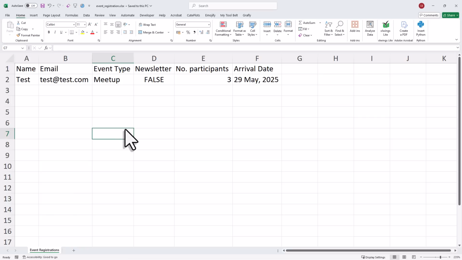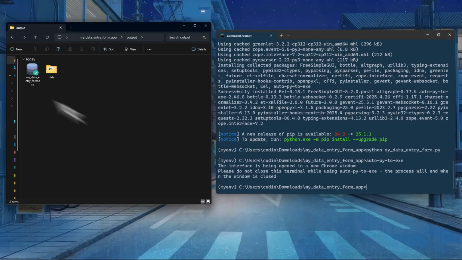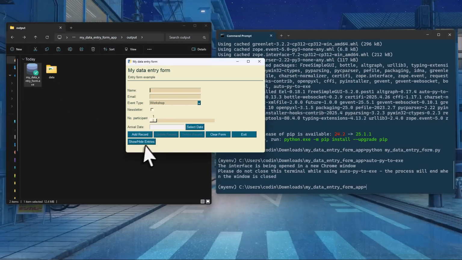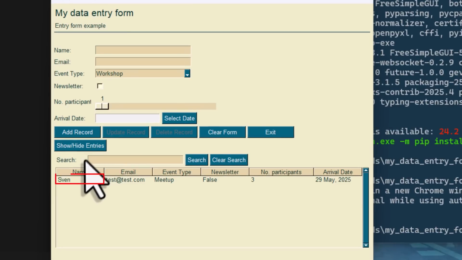And of course, I think I haven't mentioned it, but you can also change your data directly in the sheet. That means also if you have some existing data, you can just paste it right here into the sheet. You just want to make sure to save the Excel file and close it before reopening up the application. So now when I check the entries, you can see the updated values right here.